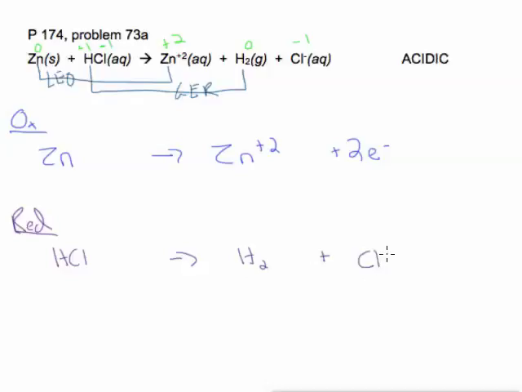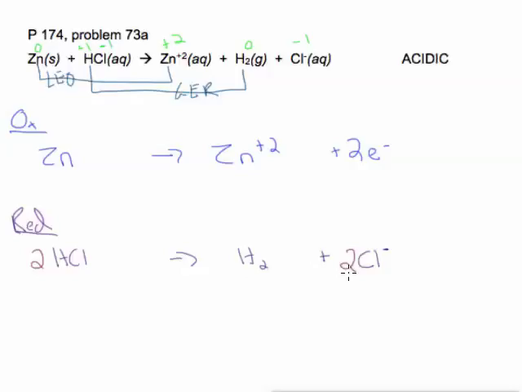Let's balance our atoms. We can put a 2 here to give us 2 hydrogens, and then a 2 here. We don't need to use oxygen because this redox problem does not have oxygen in it, which is really why this is so easy to balance. Single replacement reactions will always be easier because they usually won't have oxygen. So our atoms are balanced.